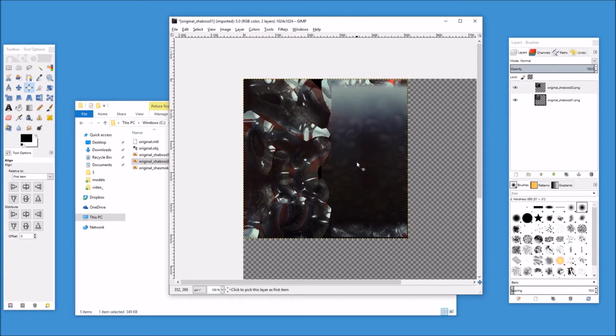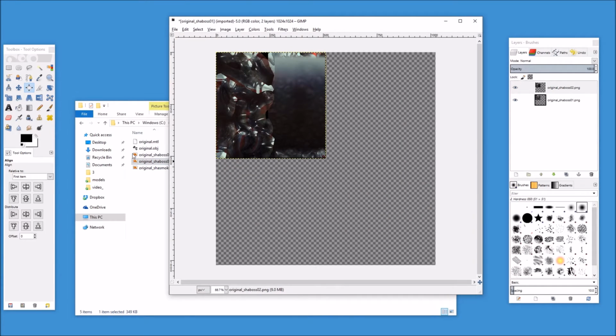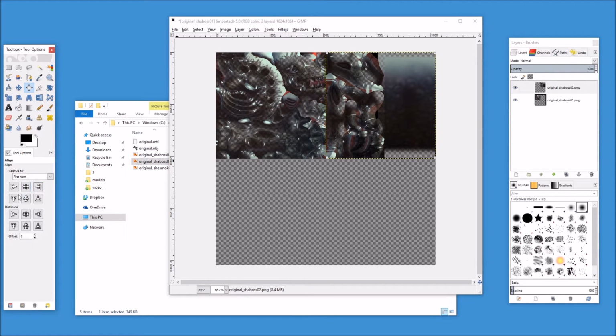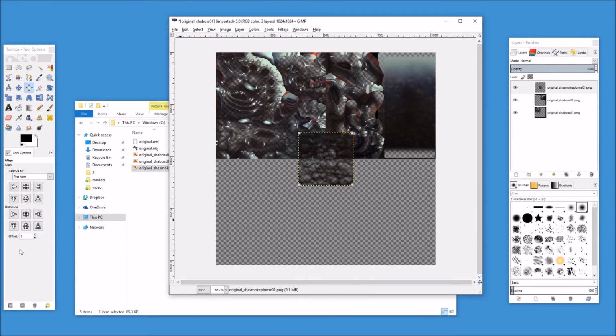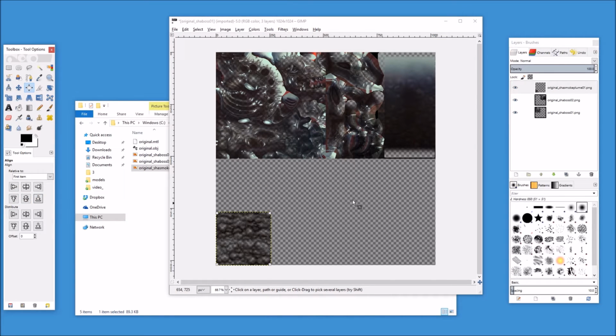Gonna resize, and again going to use this alignment tool. Gonna put one on the top right and the second one top left, and then I had a third one here which was a smaller one, and I'm going to put it on the bottom left. But let's say I had more skins here.